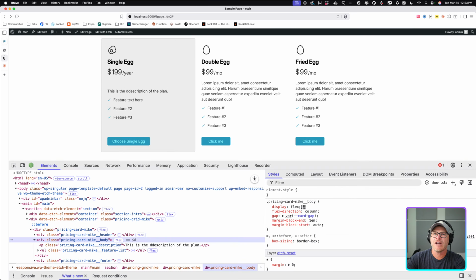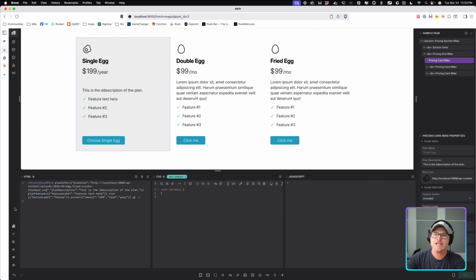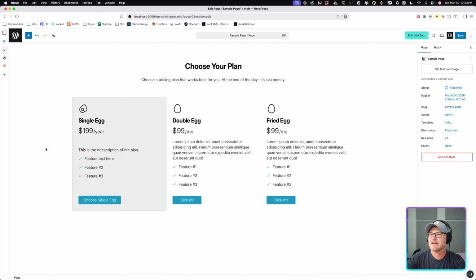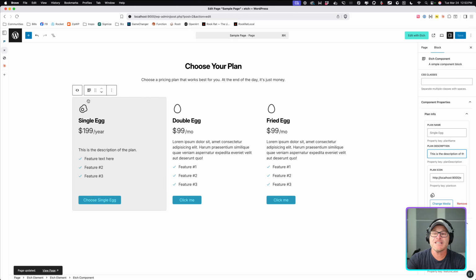Okay, but if we hop back to the Gutenbergs, so we can make sure that's saved, hop back, okay. That all looks good. We had D description. We don't want D description. We just want description. So as you see, very easy, it's all done for you. The props automatically expose in Gutenberg, and Bev's life is naturally pretty easy. You even see the effect working perfectly in Gutenberg. Doesn't really get any easier.